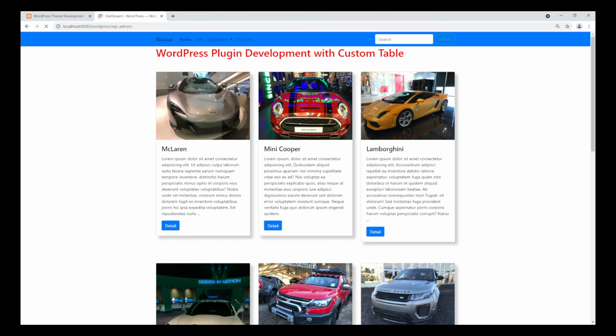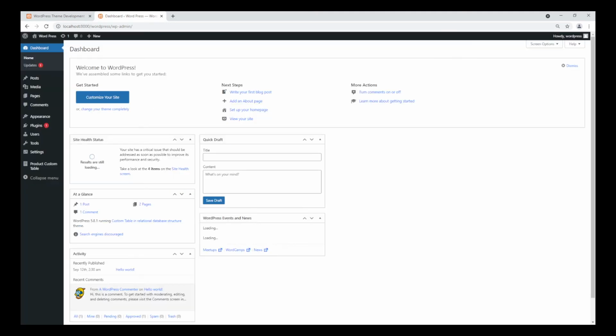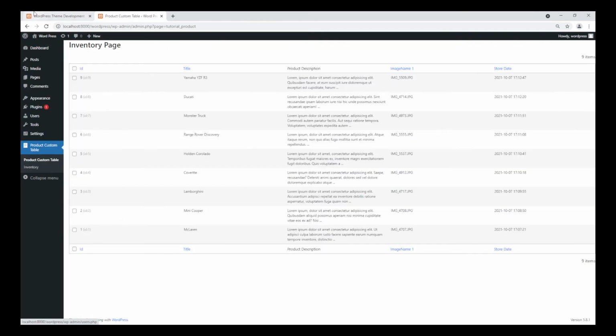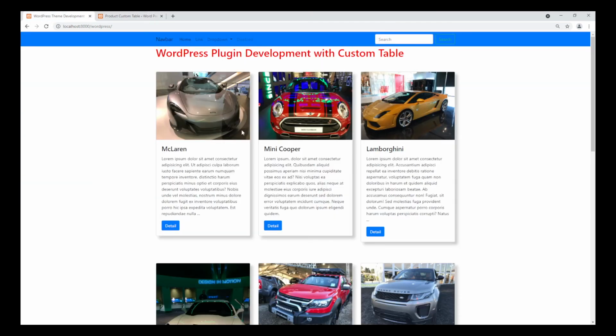We store data in our database customly, and then we can edit the data. We can store images on our WordPress server, and then we can load them from our WordPress theme. So this is a custom theme.